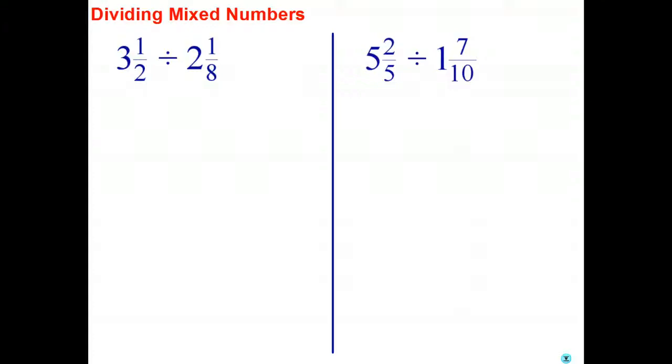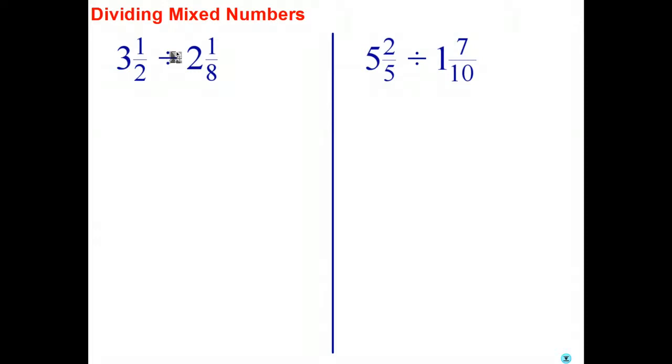Okay, hello students. In this video, since it's the last one I think we'll be doing on fractions for now, we're just going to show you how to divide mixed numbers. So if you know how to divide normal fractions, it's pretty much the same thing. We can turn every division question into a multiply and then use what we learned about multiplying fractions.